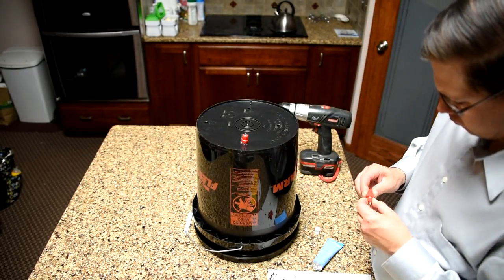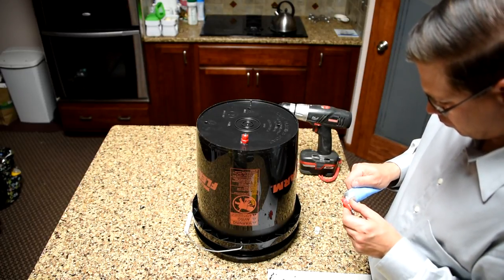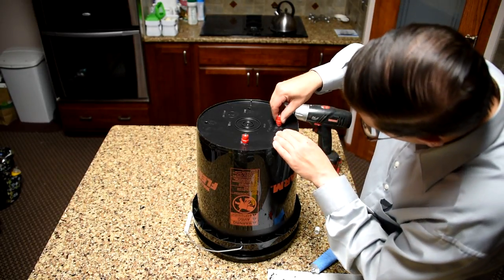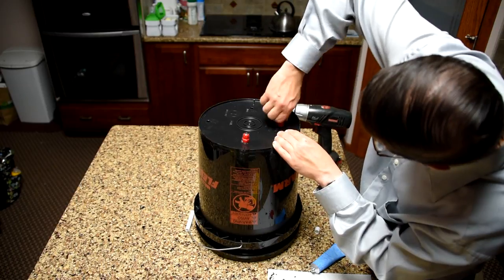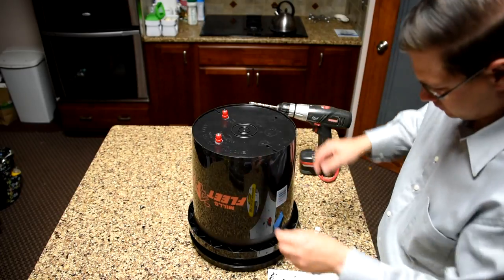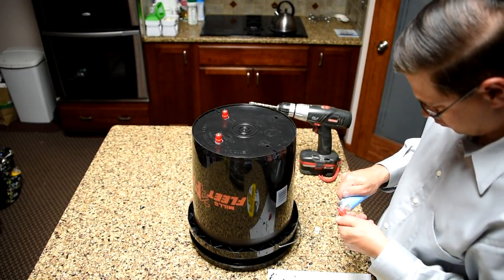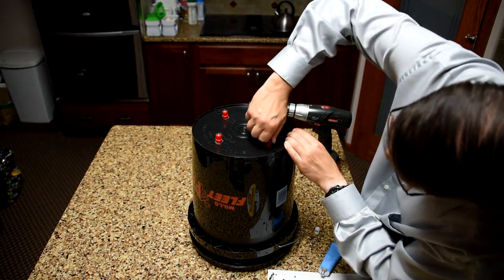I'll clean that up and let it dry for 24 hours, then rinse it out three or four times with some dish soap and water in case there's any residue or plastic from when they made the pail. Once I have it washed out, I go put water in it, take a chain — technically a two-piece chain, one on each side of the little white handle — hook them on with a clip, and hang them.